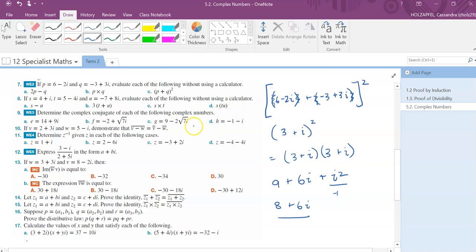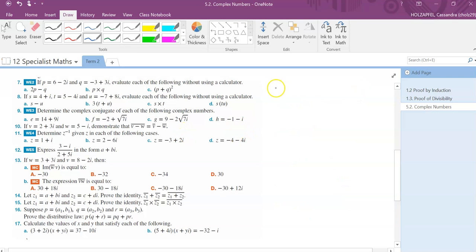But what I'm going to do is have a look at the complex conjugates. So I'll clear this and I'll come back. Just to review what a conjugate actually is, when I'm talking about the conjugate partner, effectively I'm talking about the exact same thing. It's just replacing one of the signs.